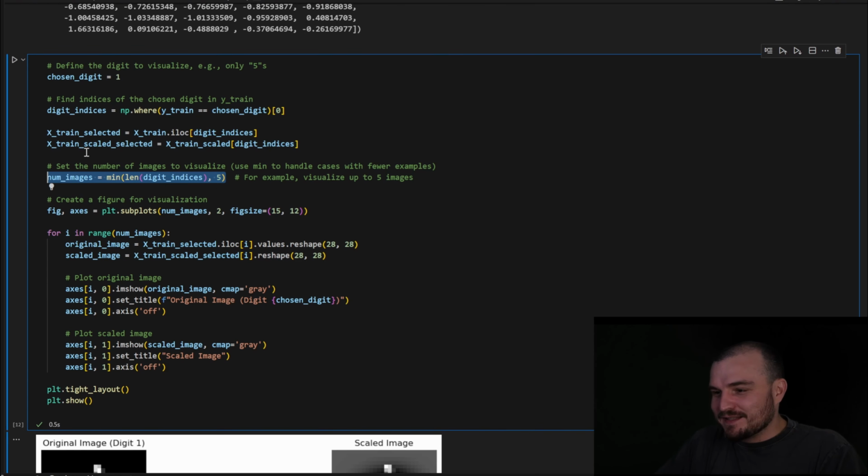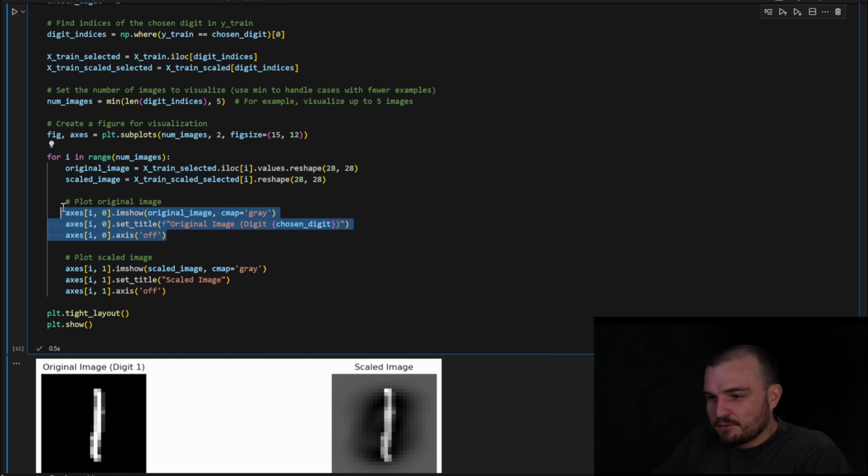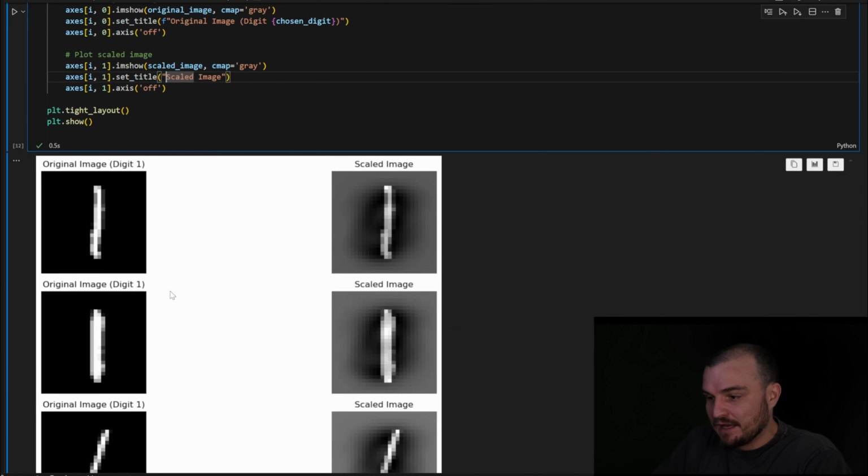I suppose it would be enough to represent, let's say, just 5 images from the dataset. So then I have this plot with just 2 subplots, the original image on one side and on the other side the scaled image.